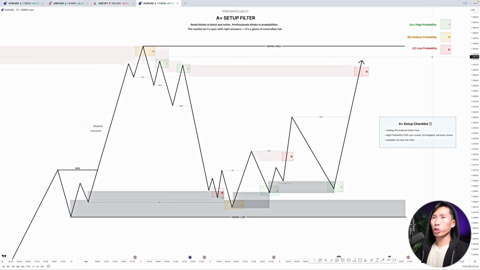So with that said, let's go through the high probability scenarios first, right? So over here, internal structure has officially shifted bearish after we got a market shift. So we know that all of this is pretty high probability to short from, right? All of these supply zones that we have right here. You should be looking for sells right here because we are looking to ride the pullback all the way down to discount pricing. Okay, so once price comes down to this discount pricing, and we know for a fact that price could potentially create a new high low anytime now, it becomes low probability to look for sells, right?